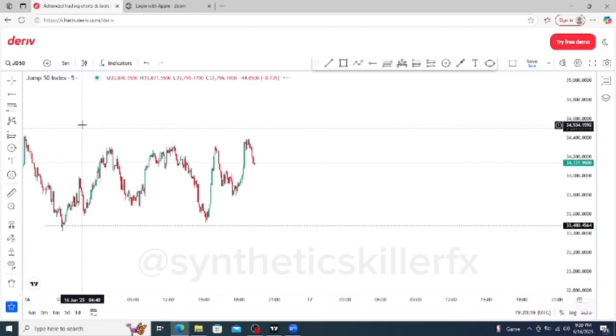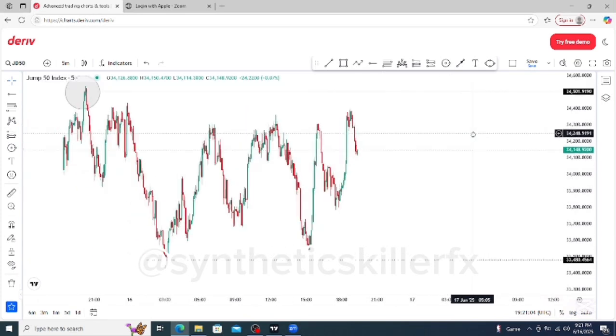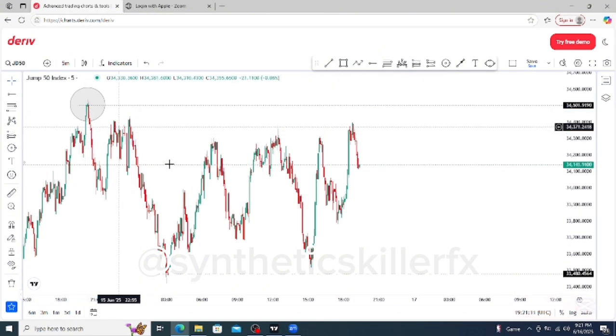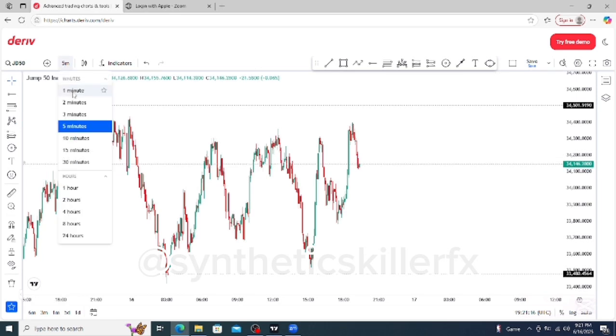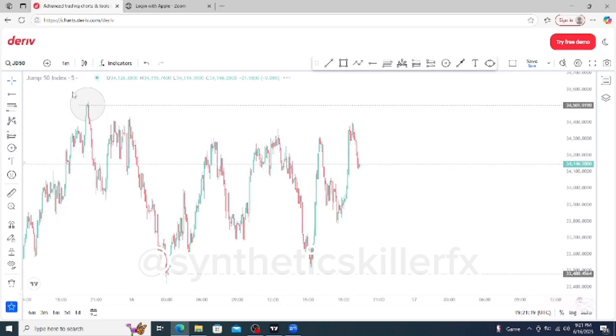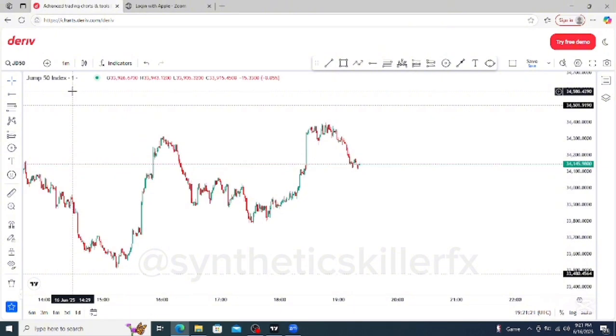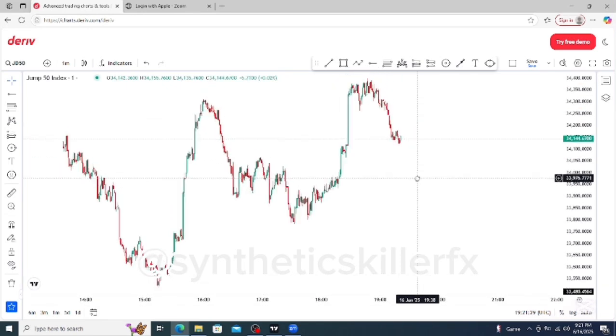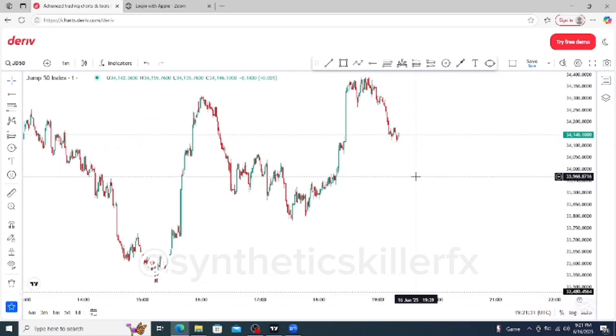Now what I noticed here is a potential setup. For most of you who have seen my previous video, you can see that this is almost similar to the type of setup that I took in the previous trade. But anyway, let's move on. Let's go down to the 1 minute so that we can clearly see. It's a 5-minute setup, but we can go down to the M1 so we can clearly see what I'm talking about. And this is what I actually did after I saw on the 5-minute that the setup is getting ready.